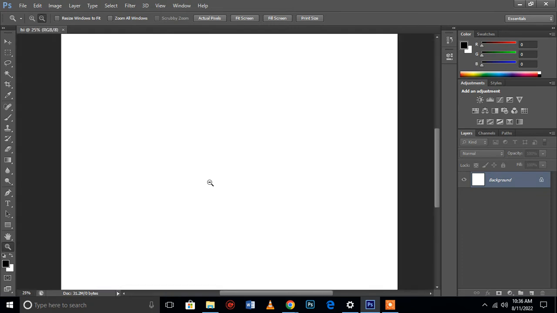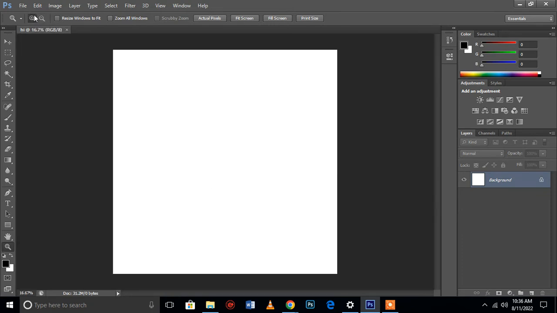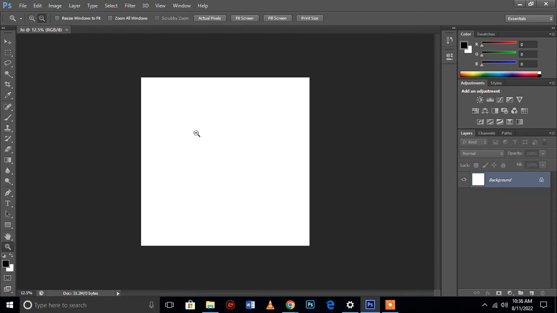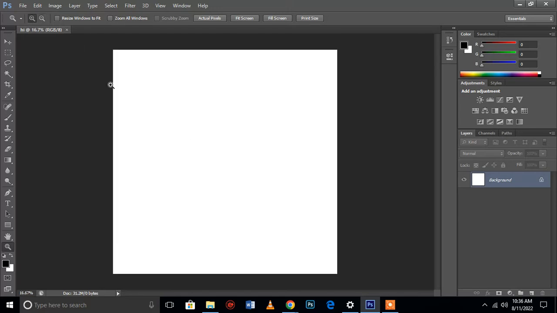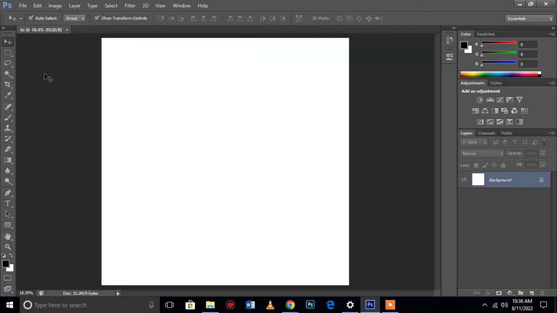So I zoom in, okay? And then I can choose to hold Shift and switch it on this side. So I select the minus, and then here you go. I select the positive, and then here the canvas comes. For you to get the zoom settings for the canvas, you come to what? Fit Screen. So a fit screen for you to work appropriately on it. Then you zoom in and zoom out depending on how you want to work and view your work.